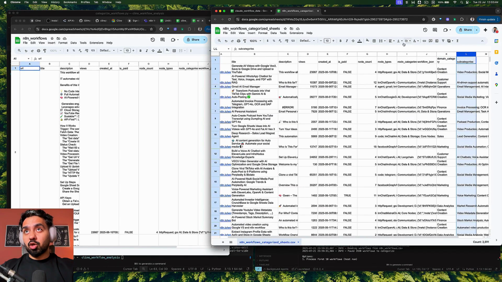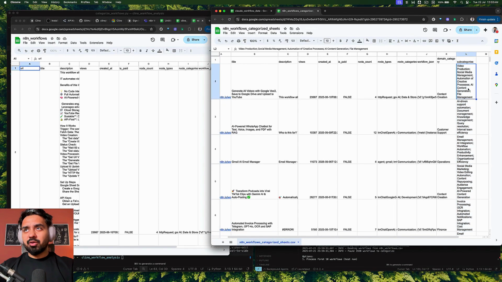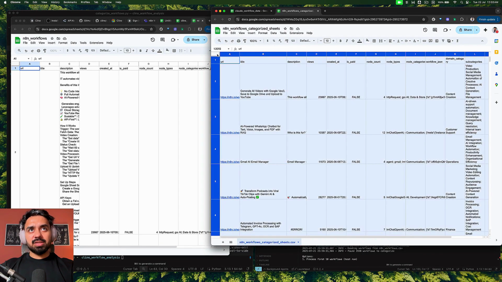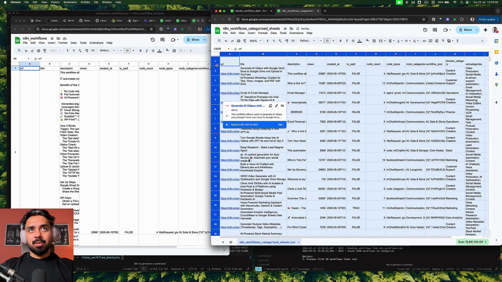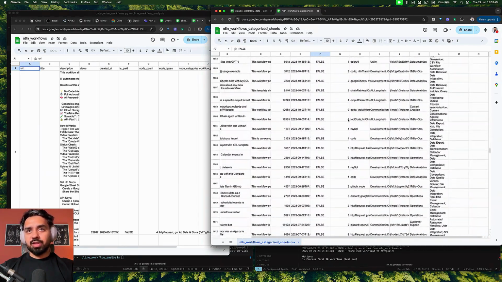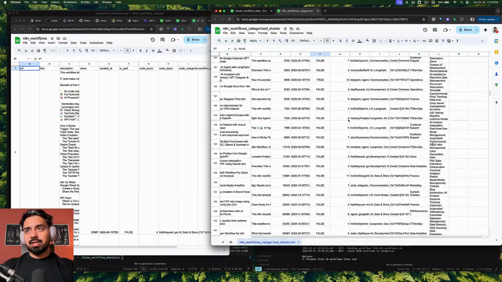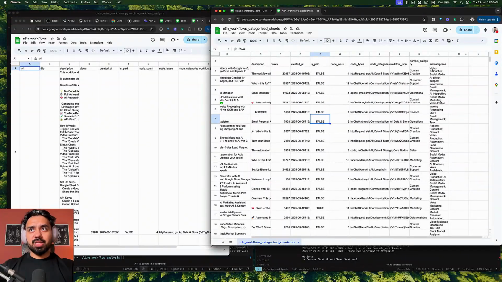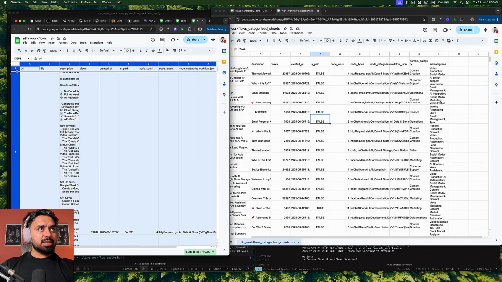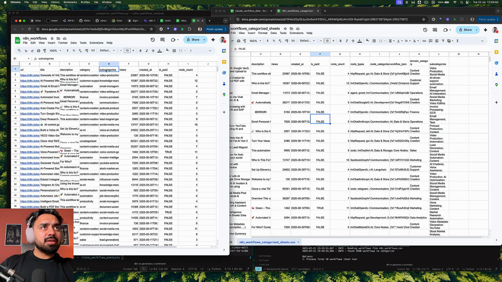The data is looking correct, and you can see that they had to use semicolons, because if they would have used commas, it would have messed up the CSV integrity. So the CSV formatting was supposed to be managed in this particular manner. Now all of the workflows along with every other detail is categorized and also contains subcategories. Coming back to this data over here, let me see. URL, title, description, category, subcategories, views, created at, is paid, node count.